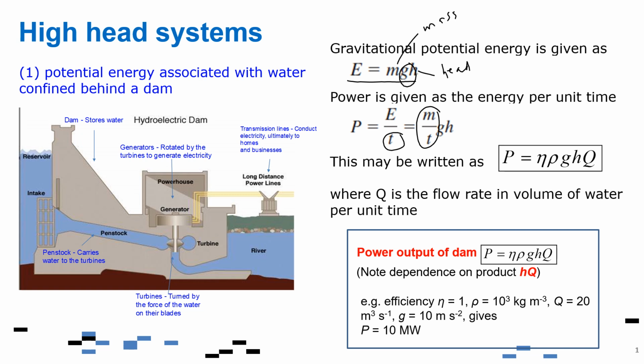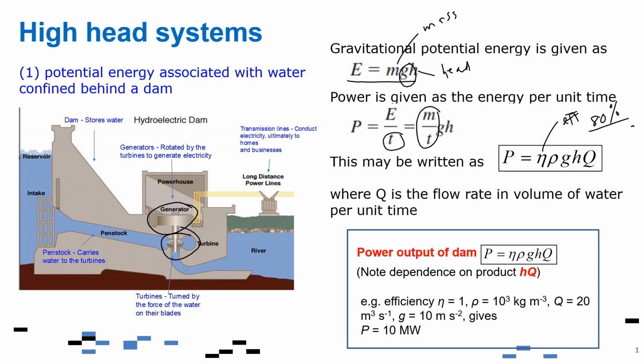Now we can further expand this one. Normally when we talk about dams, the system has some losses, especially those coming from the turbine efficiency and the generator efficiency, so there will be overall losses. In that sense, we need to add the efficiency. Hydropower has quite high efficiency. We can say about 80% efficiency, depending on the type of design that you have.